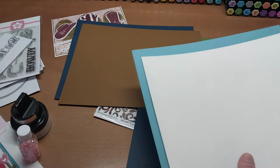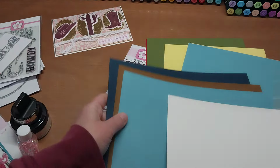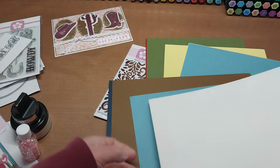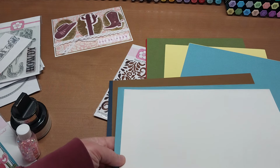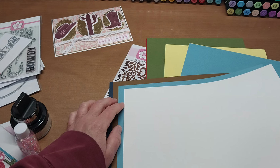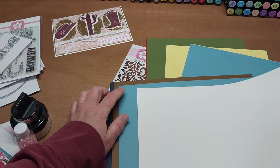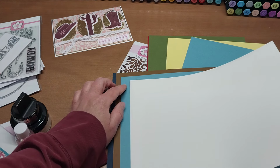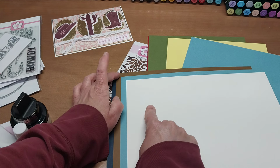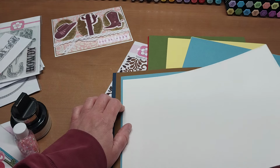Boom. Layer a cardstock. We'll pop that corn blue on there. Let's emboss this one with the stencil and highlight it with some twig. Then we'll see about another layer, and we'll just highlight this one with some brown. We'll distress it with some twig ink and do a little stenciling on top of this one in the brown.